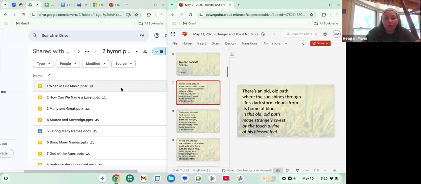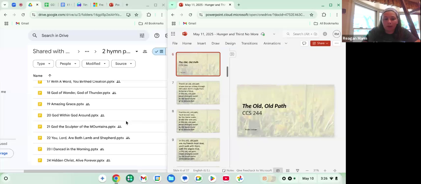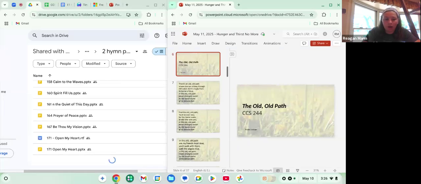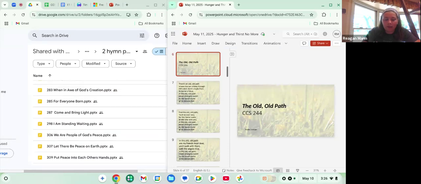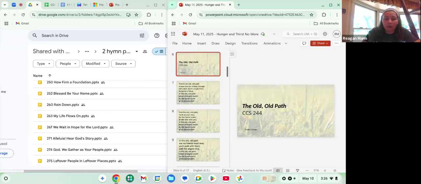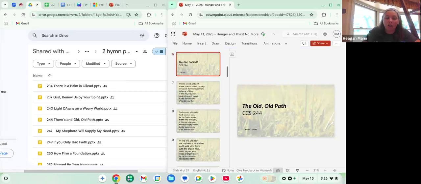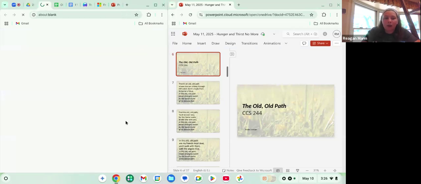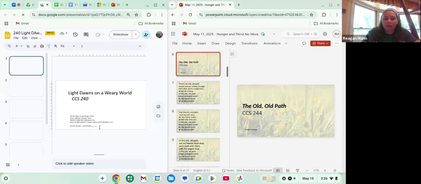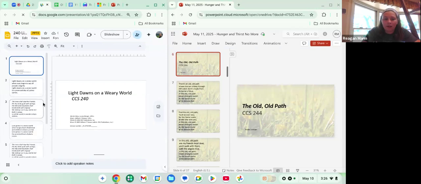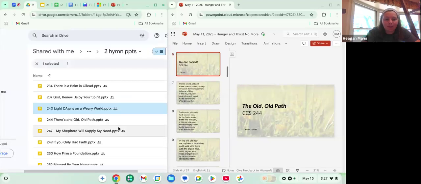So we go through, jumping back to the hymn. All right, we're going to go through and we're going to pull up all the slides. So we have 244. And the nice part about this is that it has all of the really popular ones. The unfortunate part is it doesn't have all the hymns. So I'll show you what it looks like if there isn't here, but I just did this and I know that they're all here. So like we're going to pull this up. And it has the licensing already in here. Oh, sorry. I totally just clicked on the wrong hymn. Whoops, my bad. Here we go.